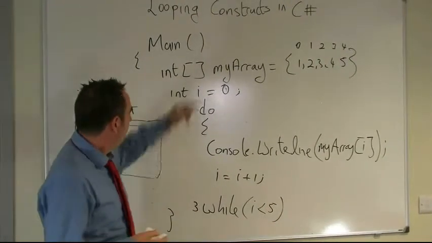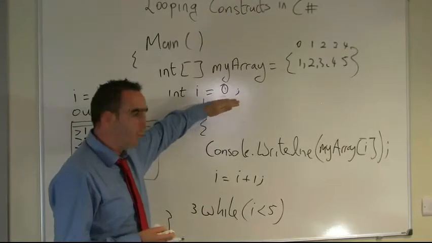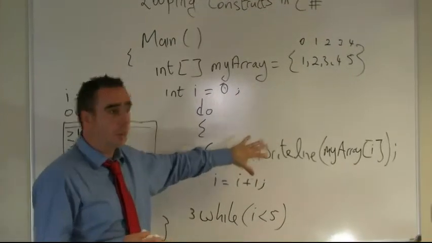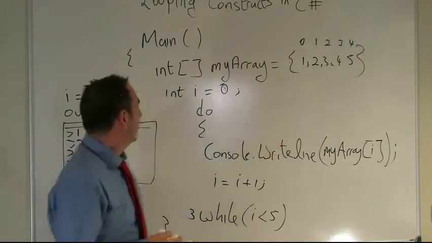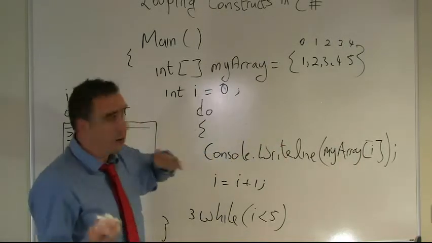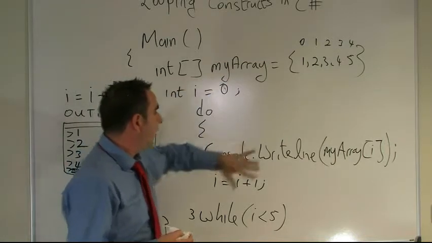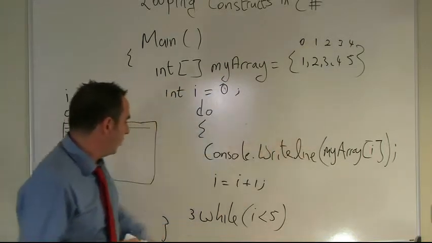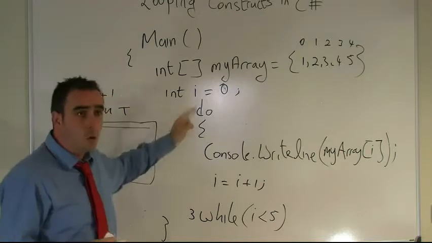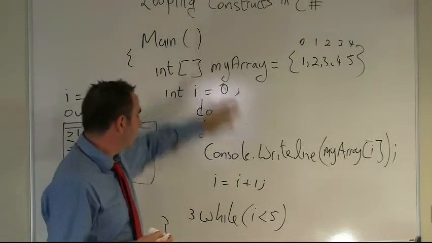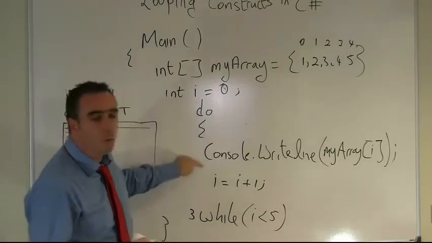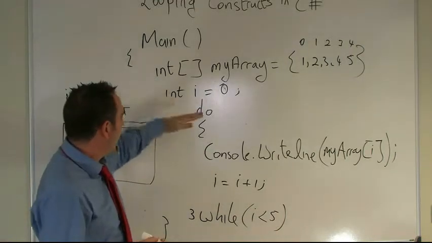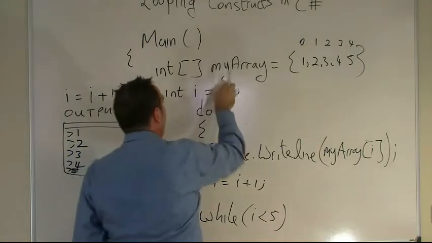With the while loop, the condition was up here before the actual contents of the loop. So the condition is always checked before any code is executed. So, if that condition for our while loop was to fail, then no code within the loop would be executed, okay? But with the do while loop, even if this condition fails the first time, one iteration of the loop will execute, okay?